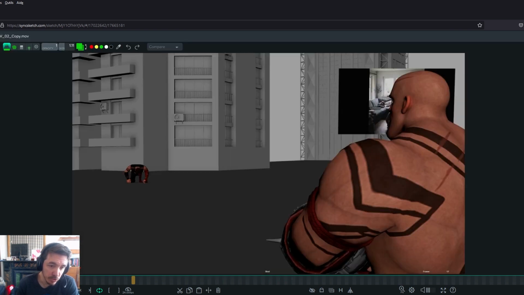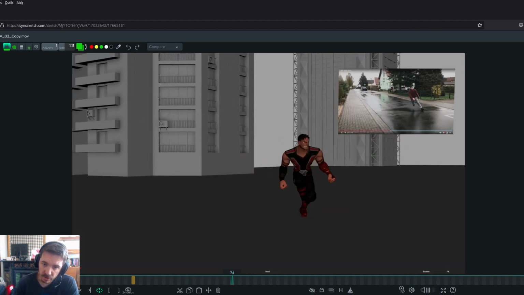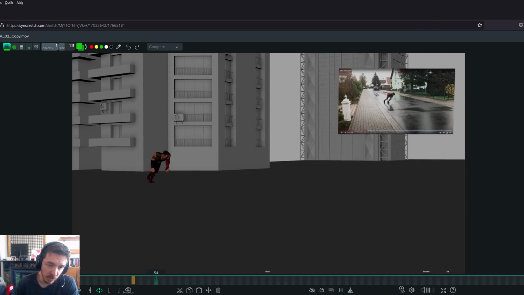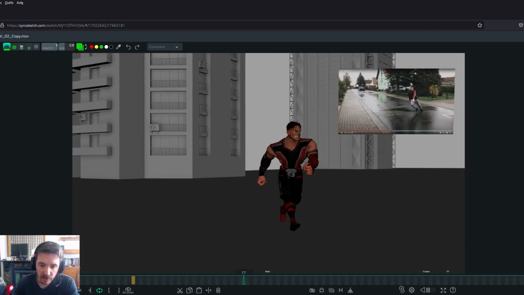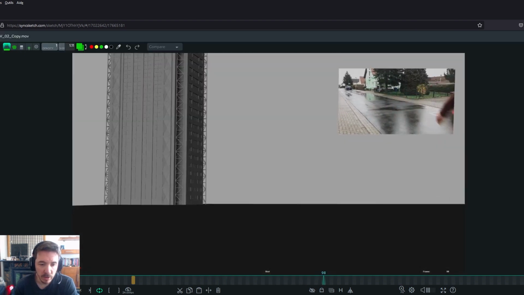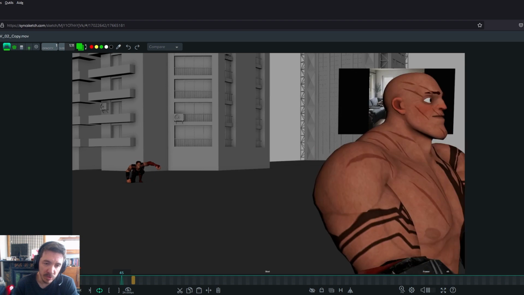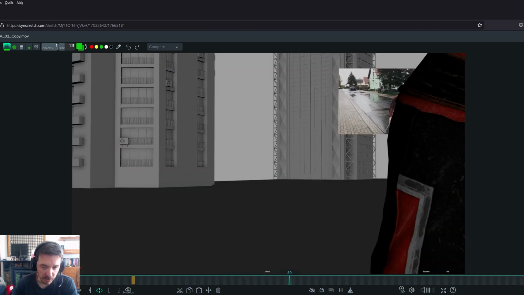So if you choose to have a long run like this, and again, it's going to be a lot of work, you need to figure out all the steps in advance in a more detailed way. And I think now it just feels like he's bouncing and he's kind of floating in the air. And I would rather have more steps to make it feel more like a proper run if you're going to go that way.